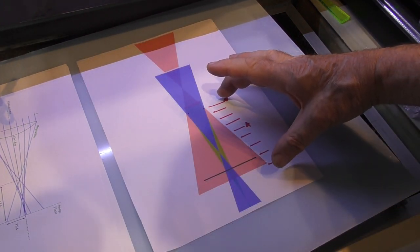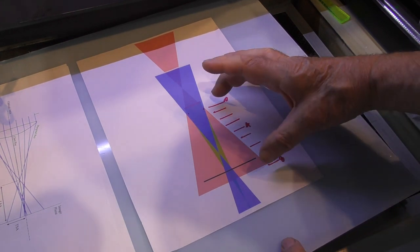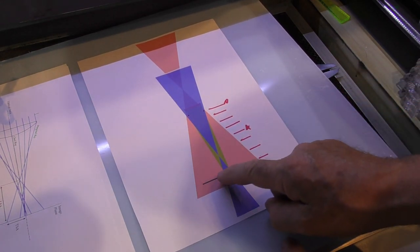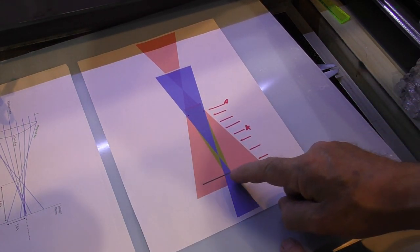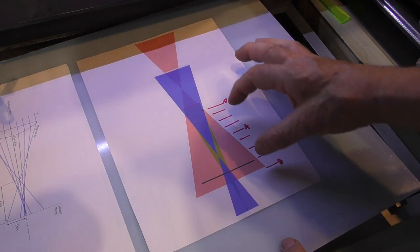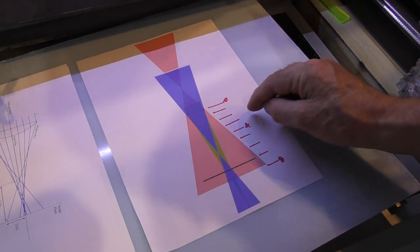8 millimeters, which shows my focus test. I've put the 4 millimeters there, but in reality what I'd do is slide that 4 millimeters down until it matched what probably was the manufacturer's focal point. And so I'd be using plus or minus 4 millimeters above and below this black line.